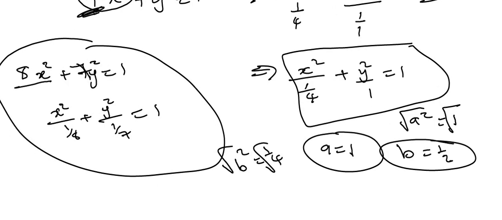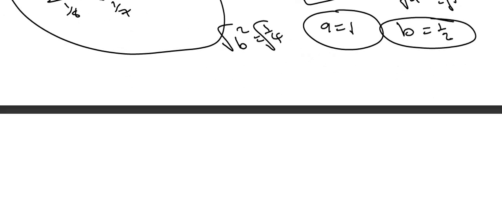So that you're able to tell that we are lying on the y-axis, because the number which is big will determine the major axis. So this ellipse is lying on the y-axis because the bigger number, which is 1, is under y. That's the reason why we're saying it's going to be on the y-axis. So that's the whole point here. So just for simplicity's sake, I'm going to go with x squared over 1 over 4 plus y squared over 1 is equal to 1.